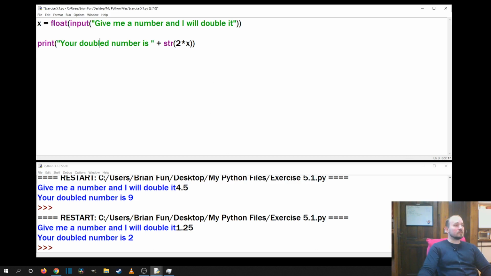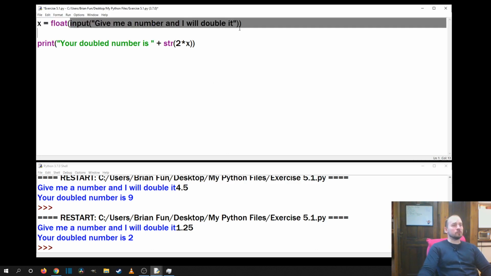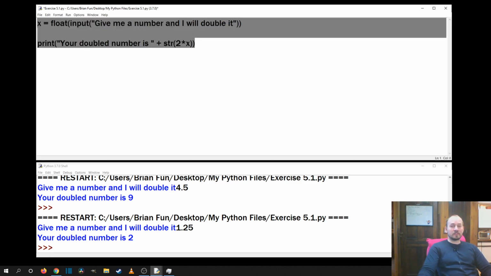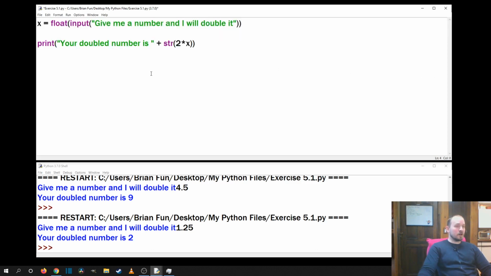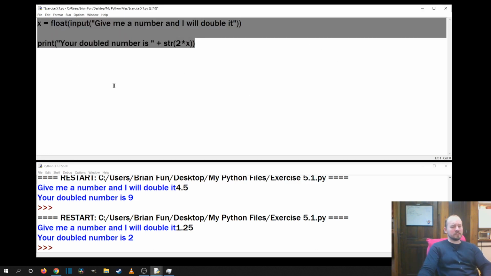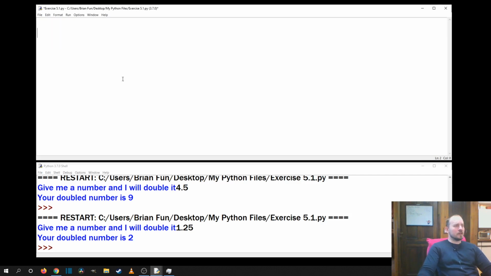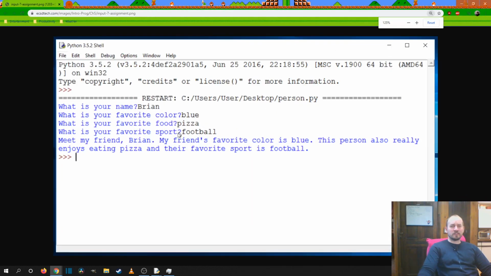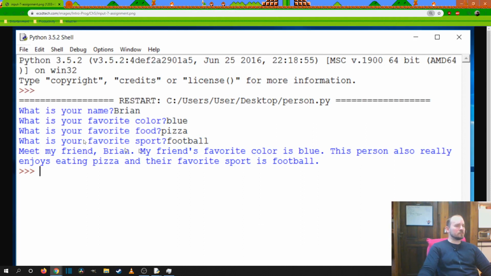All right? So, the input statement is a very powerful tool. It allows the user to type in something to communicate with us. So what we want to do to build a piece of code is build something really, really easy for today, and we'll go into adding more advanced features later on. So I'm just going to show you it on here. What I want you to try doing, just for your example, is replicate this code.